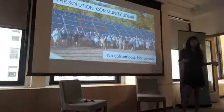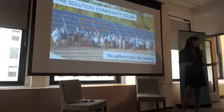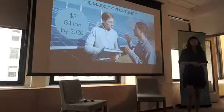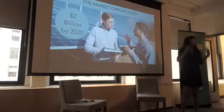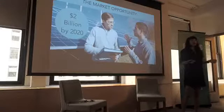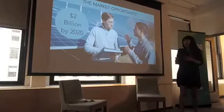Most of these models are subscription models, so there's no upfront cost and you're saving 10% or so off your electricity bill every single year. No upfront cost, you don't need a roof — this is really the only way most of us can go solar. This is a new industry. The Department of Energy says it's going to be a $16 billion industry by 2020. We anticipate our portion of that to be $2 billion. And every year that we've worked in it, it's doubled every year across the country.